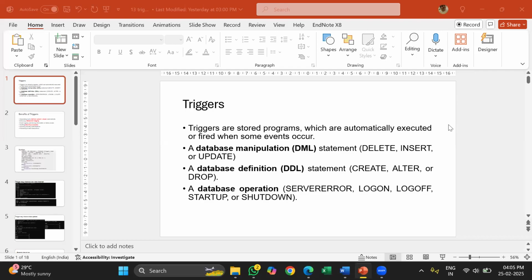Hi all. So today we are going to see the concept of triggers, which is your seventh exercise. So far we have seen the different kinds of PL/SQL commands. We have seen only two different types, procedures and functions. And in today's class we'll see what triggers are. That also comes under PL/SQL.